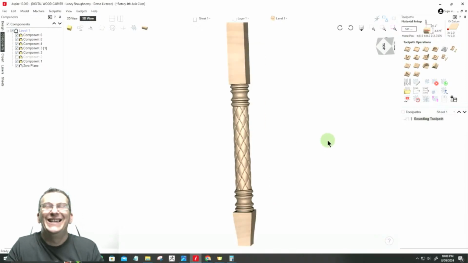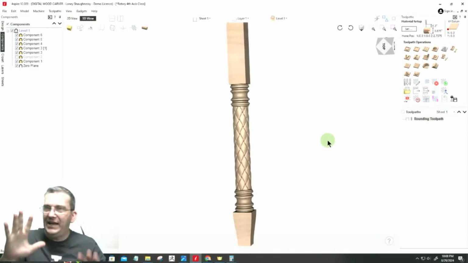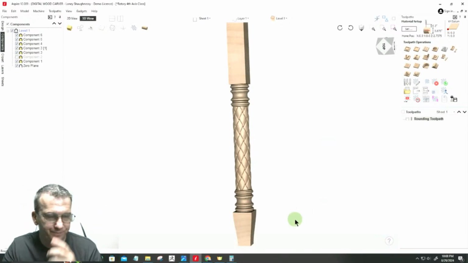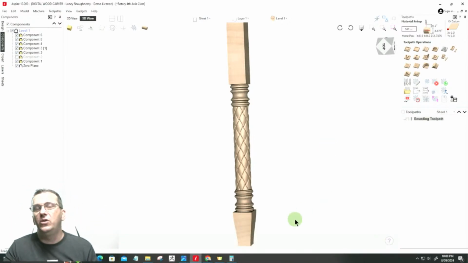All right. Now let's talk about one last thing. Depending on your CNC machine and your post processor that you use with your Vectric software, or whatever your CAD/CAM software is, one of two things is going to be happening.